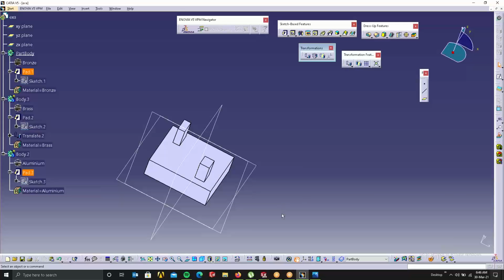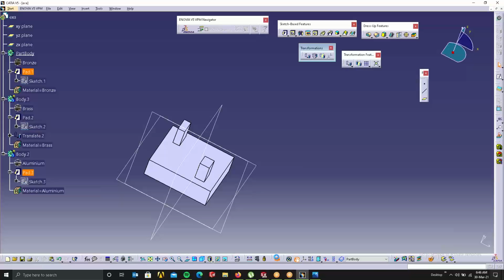So this can be applied to all body. It can be applied to part. Yeah, this is a part now. No, I meant to ask like if it is an assembly and you want to apply different materials for those three pads. No, you can't do that. If you apply material, everything will have the same material. So that's why we are creating different bodies in this.